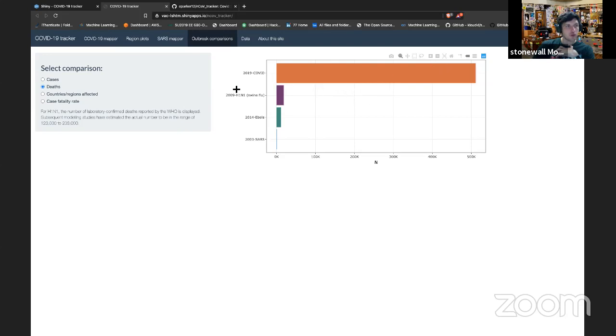But even so, COVID kind of outstrips all of those. And this is another interesting thing, is that the fatality rate for COVID isn't as bad as SARS or Ebola, but I've heard some things saying that's also part of the reason why it's so widespread.